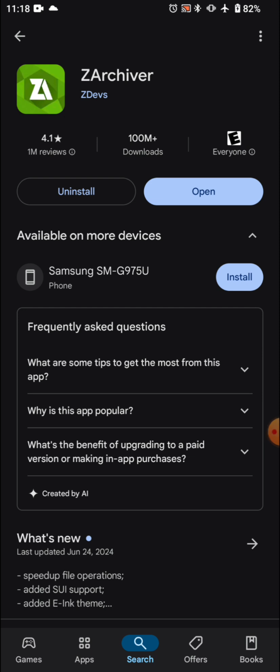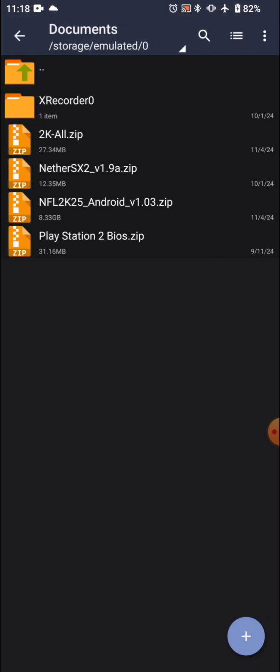We're also going to need the emulator itself. AetherSX2 or NetherSX2 will work for our purposes here. I have the latest version of NetherSX2, which is version 1.9, also linked below where you can download it directly. This version has a lot of improvements for performance, especially for MediaTek devices, so I highly recommend that you get the latest one if you can.